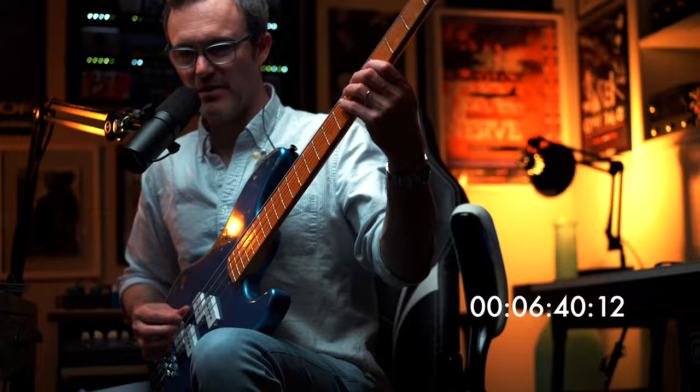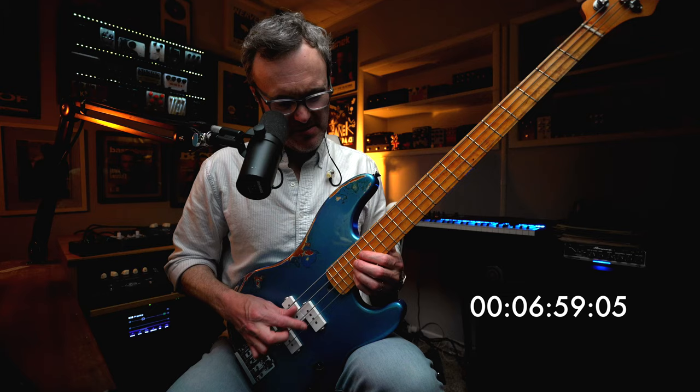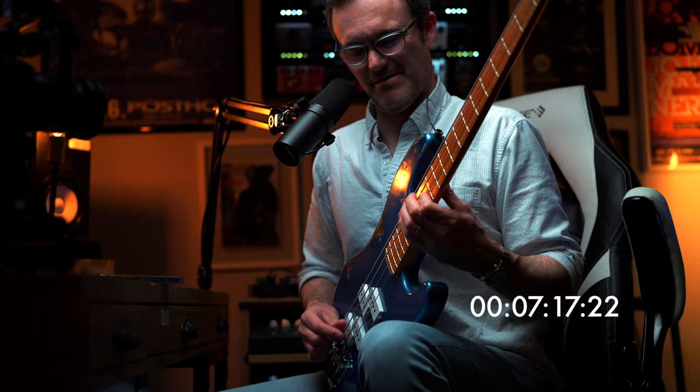Definitely sloppier, this area of the neck. Definitely sloppier in the lower register. You're starting to realize how much ground I've covered on the instrument so far, and we still have 2.5 minutes left. We just hit the 75% mark.